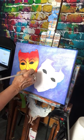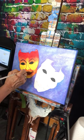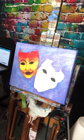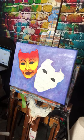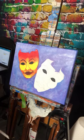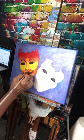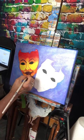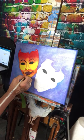Just working with the color that's here and then taking that off a little bit, kind of just giving it a little bit more attention. All right, so the lips need to be lighter. So I'm going to add a little bit of white to my purpley shade here. That purpley red that I mixed. Add a little bit more red to it. Okay. And just kind of go in here a little bit more. Through here, and I'm probably going to have to come back with some red because this has to be lighter. Definitely has to be lighter.